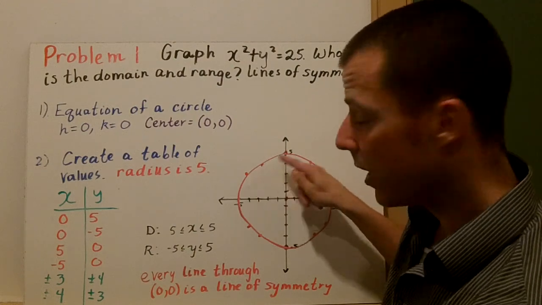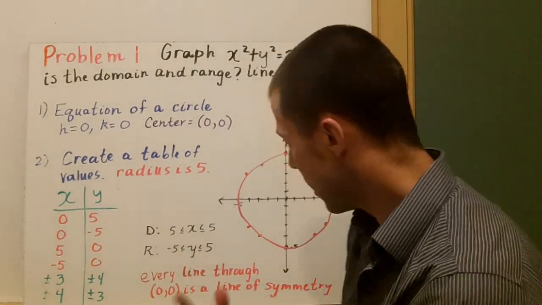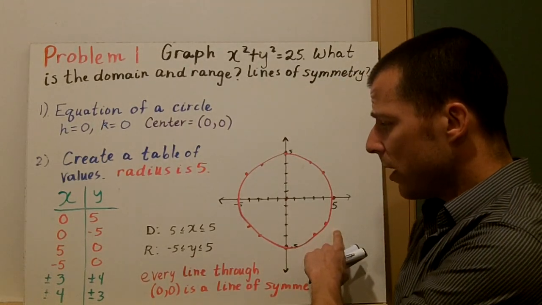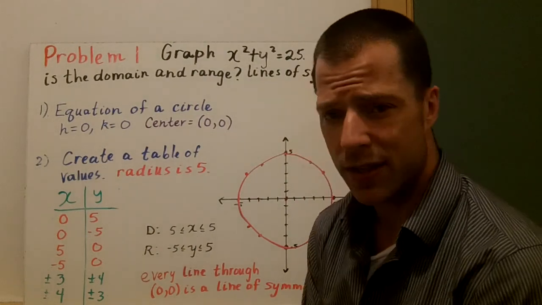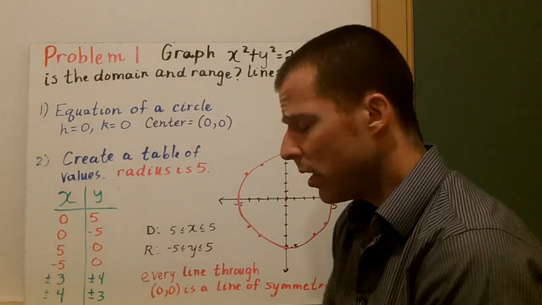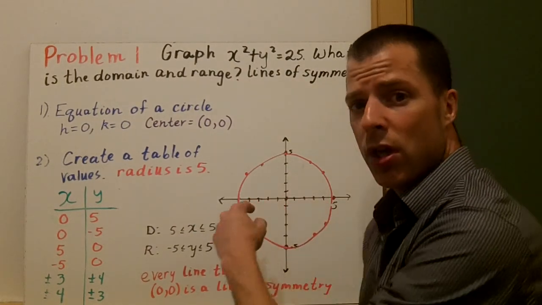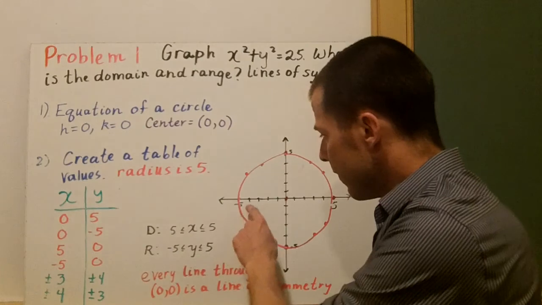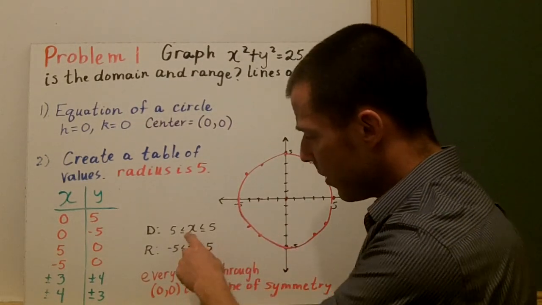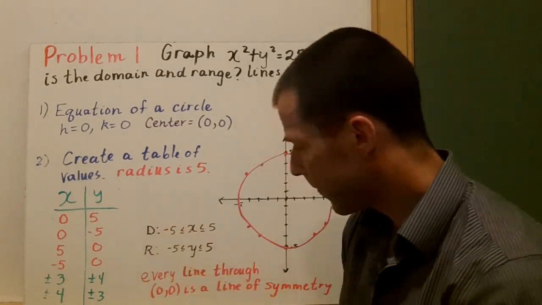And same thing over here, and I connect my points with a smooth curve, and it ends up being a nice circle here. Okay, so what is the domain? Well, if you know where the center is and you know what your radius is, when we talked about going out 5 units and out 5 units, we got negative 5 and 5 between that. So that's where our domain is. X is between 5 and negative 5, which I got to make that little minus sign there.